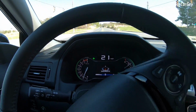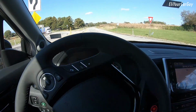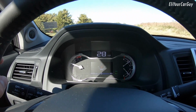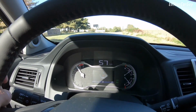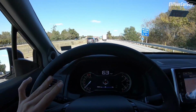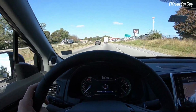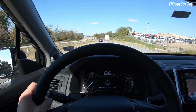And turning onto the highway here, we'll go ahead and do a 0 to 60 test. 3, 2, 1, launch. And 60. And yet again, with the acceleration, it does feel like I'm in a car. Taking the curve there on that merge ramp, doesn't have body roll or lag in any way.